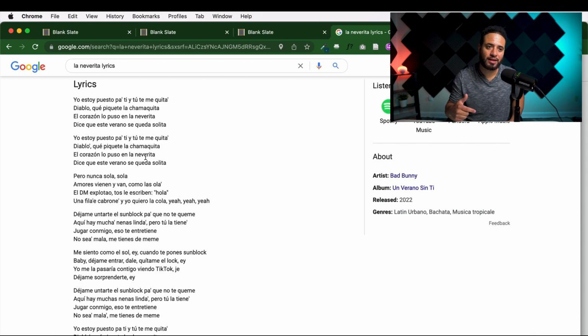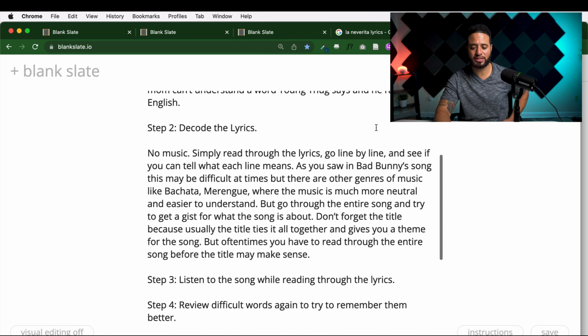If it doesn't, or if it doesn't make sense, what I would do is type the word into Google, chamaquita, Puerto Rican Spanish, and maybe do a little more research, and you might be able to find what that word means. If your artist is from another country, like Spain, and there's a word that you don't know and that's not translated easily through Google Translate or SpanishDictionary.com, then you can do the same thing and just put that word and the country, like what does it mean? And a lot of times you'll be able to find those words because you're not the only one in the world that has had that question. Trust me, I'm sure there's other people that listen to these songs that want to know what some of these words mean. So that's step two, decoding the lyrics.